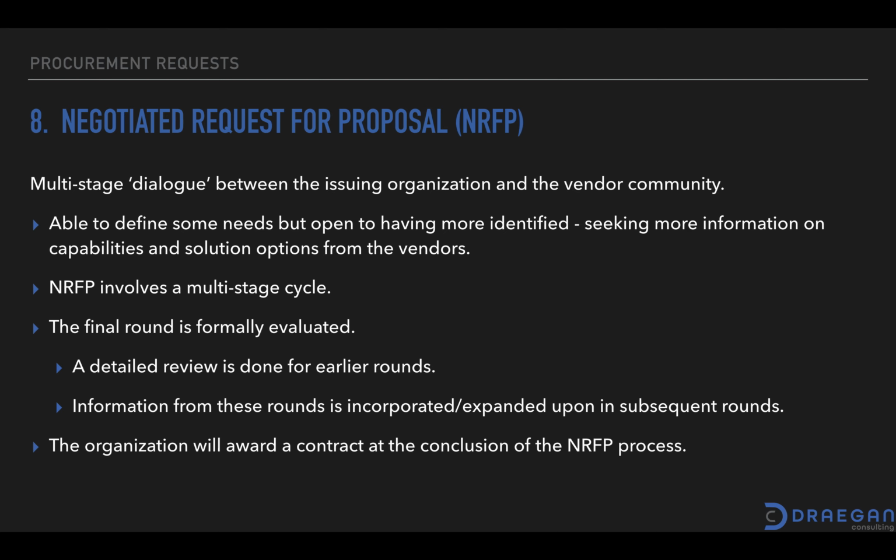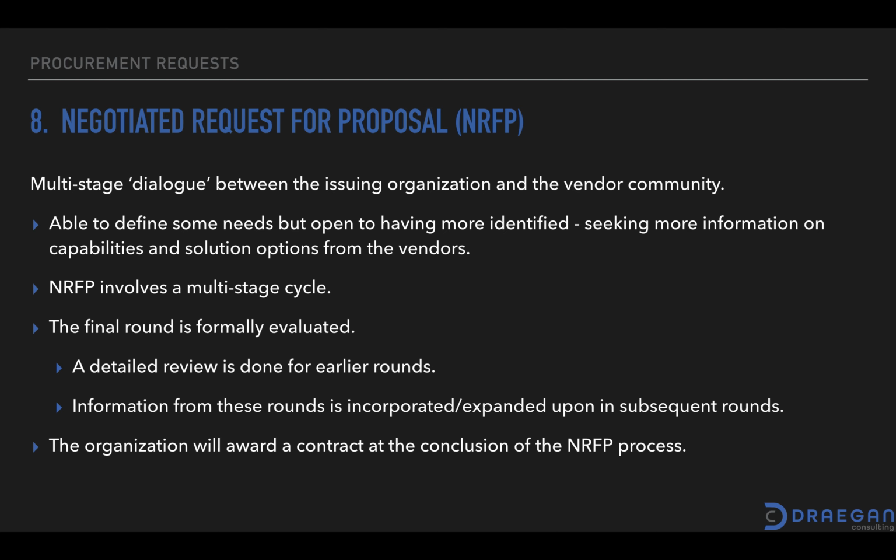It has some similar characteristics to the RFP that I just described, but it involves a lot more collaboration and dialogue. So this is a multi-staged approach. Again, it can be preceded by something like a request for information or an RFEI. But the main point of this one is the organization that's issuing the NRFP is able to define some of their needs, but they are open to the possibility that they can't define them all. So it falls into that category of you may not know what you don't know.